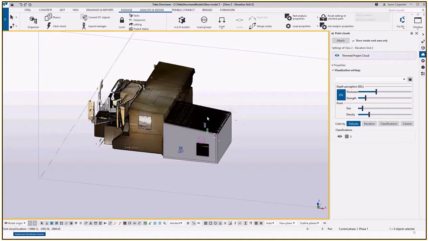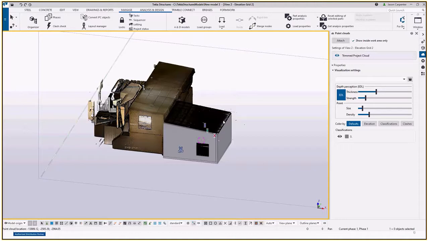If you don't have any site coordination, or if you're wanting to do a calibration based on something that's been built in your warehouse, a lot of people have brought in scanners, scanned, let's say, a truss on the fab shop floor, brought it back into Tekla, and did a quick visual comparison to see if that's going to fit on site. So you can do the georeferencing manually based off things that are in the model.